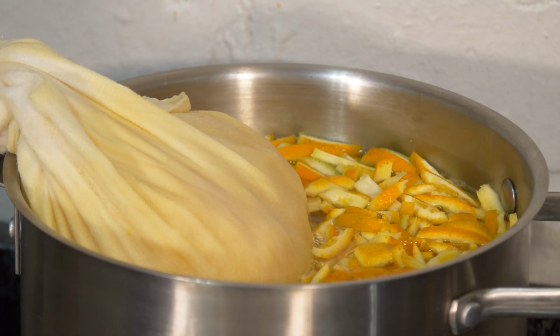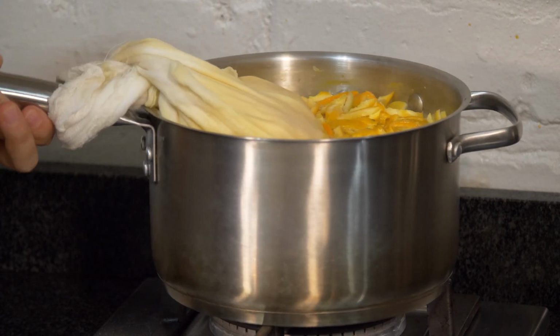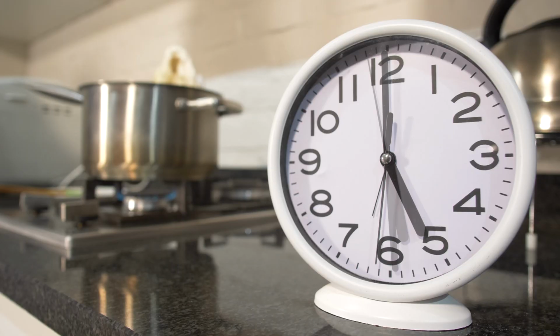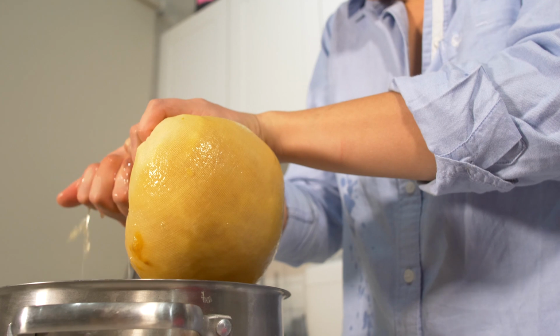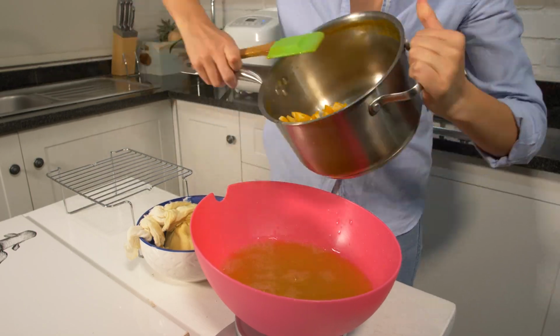So now we are going to let it boil, and then after it boils, we are going to simmer for 2 hours. So now that it's boiling, we are going to change to a smaller flame, and now we are going to simmer for 2 hours. After the 2 hours, we are going to take the muslin out. We are going to squeeze it as much as we can because that's where all the pectin is, and then we are going to weigh everything.